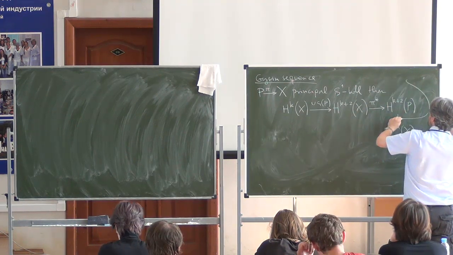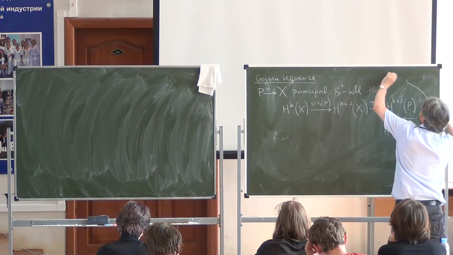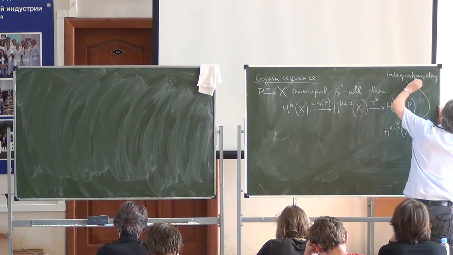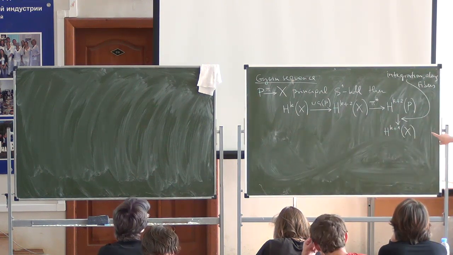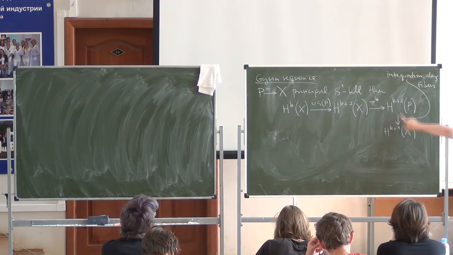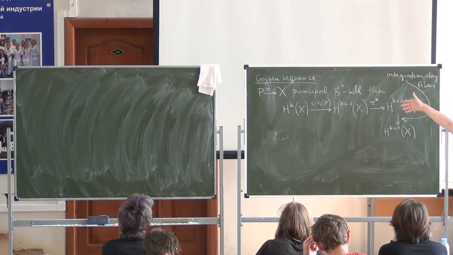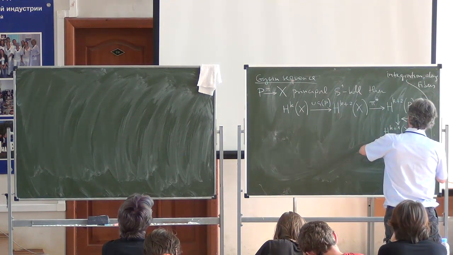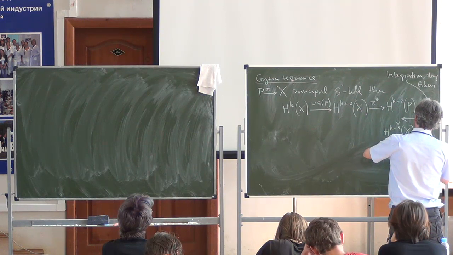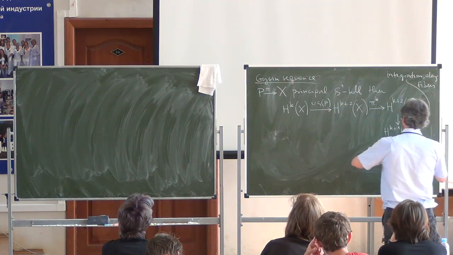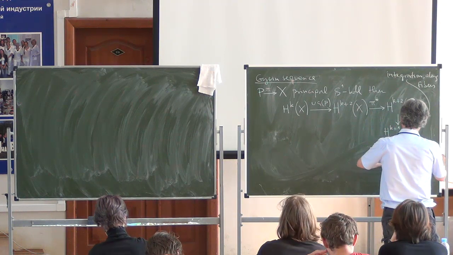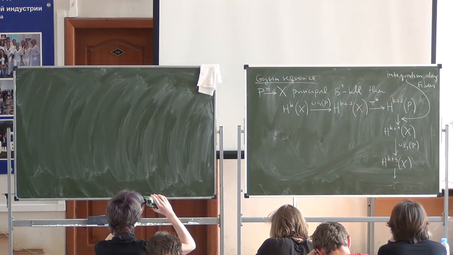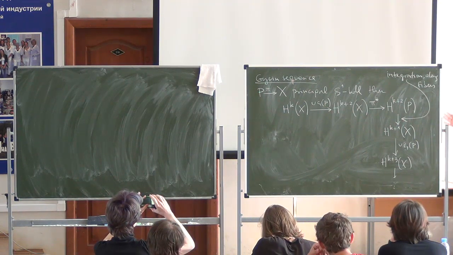And then you integrate along the fibers. So this is integration along the fibers. You lower the dimension by 1 unit because this is the dimension of the fibers. And now you can continue. Now you multiply here by the first Chern class of P, and you go to H^(k+3), and so on. Now the statement is that this long sequence is exact.